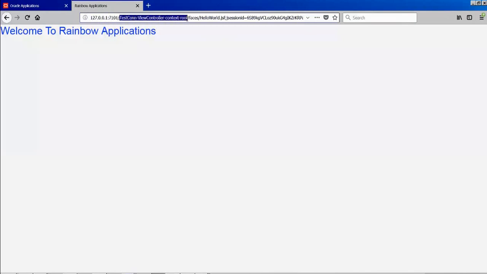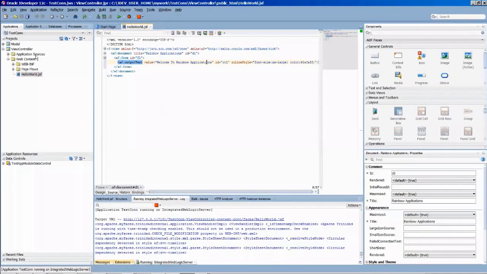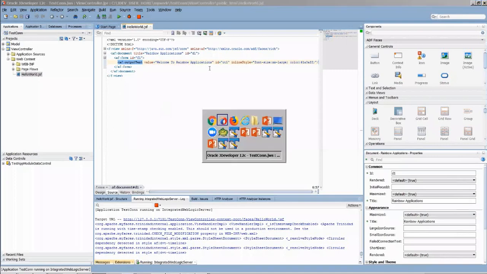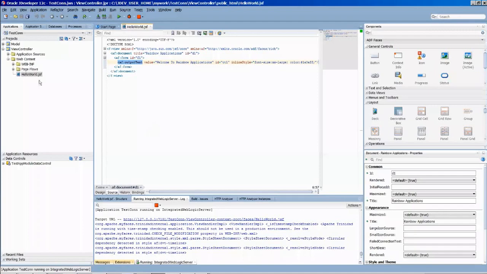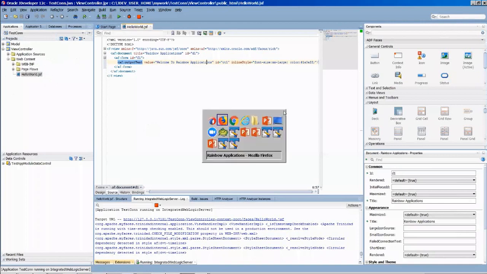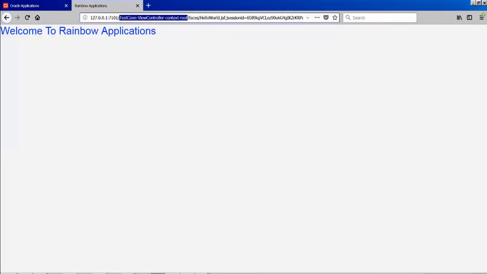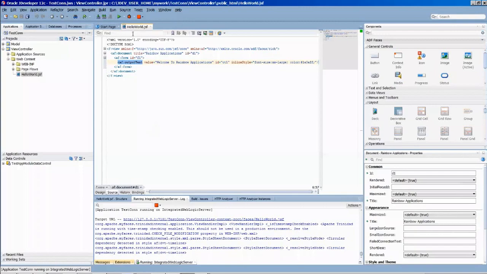And here, this is called the context root. This context root is unique for any of your projects. For example, you did a project and you want to deploy it in any application server, and you have to provide a unique identifier here, a unique context root. Maybe tomorrow you have to modify the application again, and you want to deploy the project back to the application server, then typically you have to modify this context root name. So how do you modify the context root name?